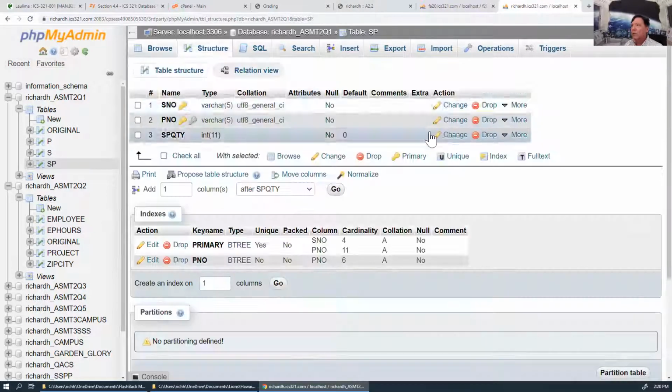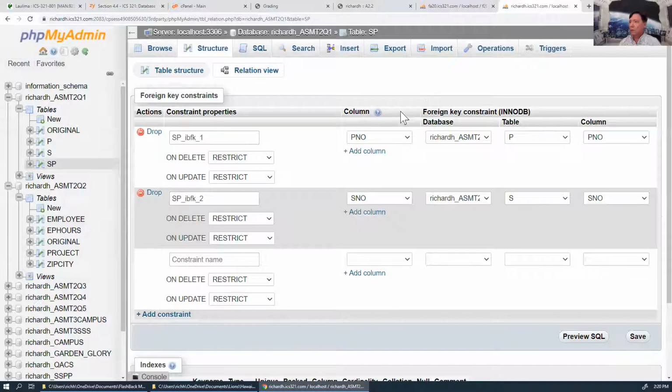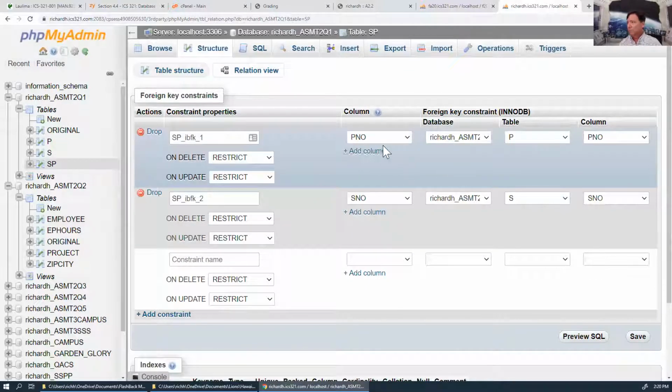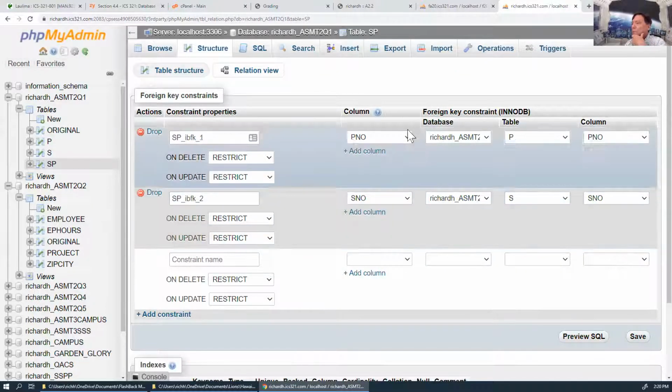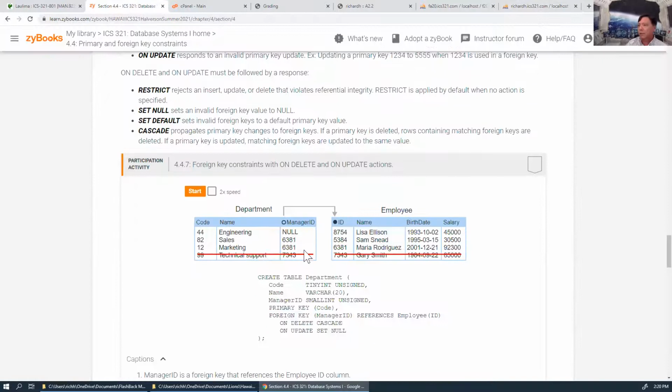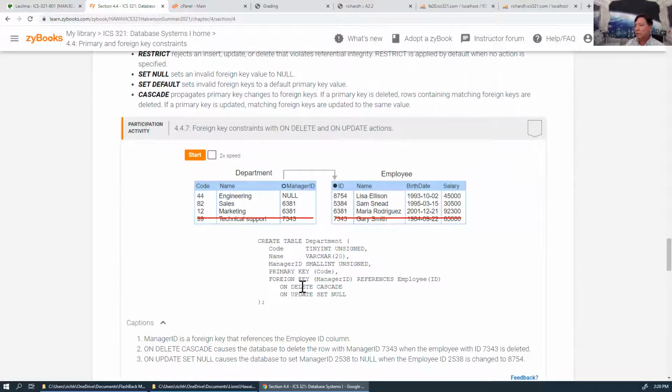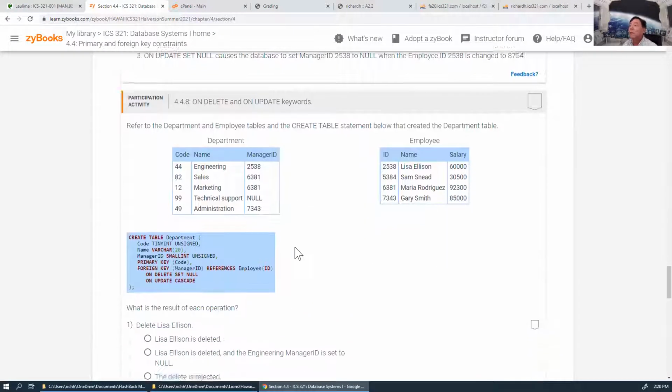So when we go to structure and look at relation view, we see that these are foreign keys, and here are the constraints: on delete is restrict, on update is restrict. I'm not sure these are correctly set. Well, yeah, I think they are.